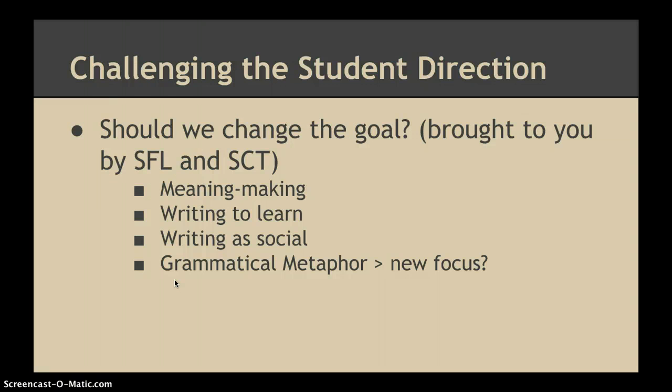Researchers challenging the direction of how we teach writing and perhaps the mark that we're aiming for should be changed. So a lot of articles calling for writing to become more about meaning making. A lot of this focused on systemic functional linguistics and sociocultural theory. They were mentioned explicitly in many of the articles that discuss these themes.